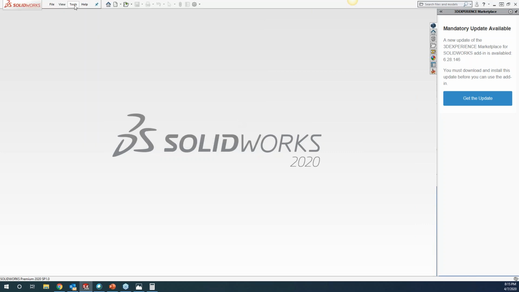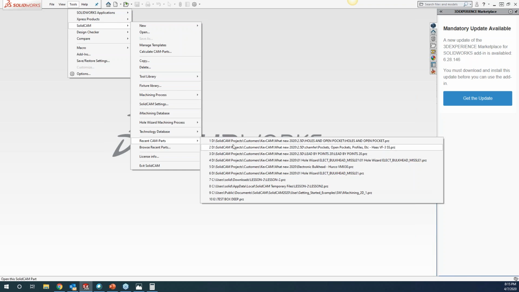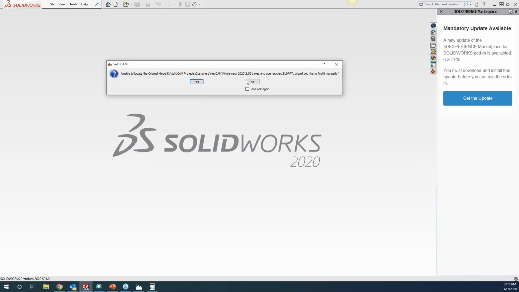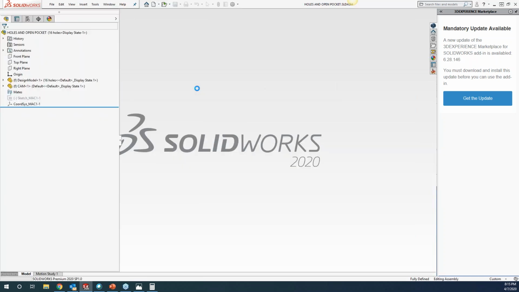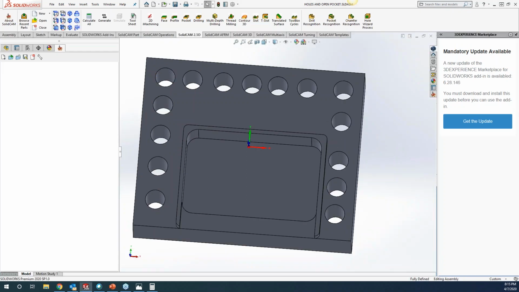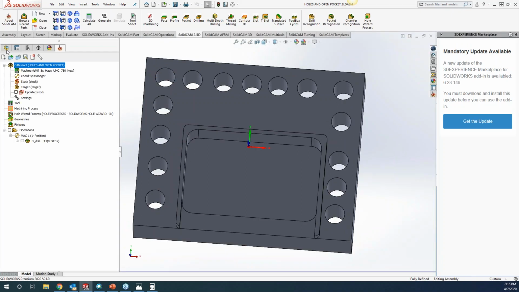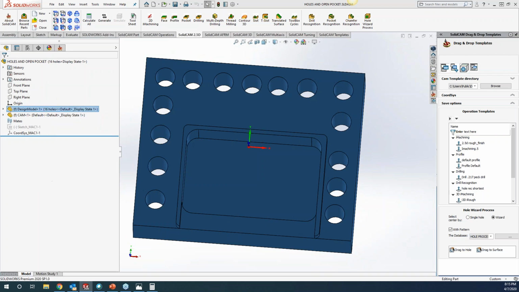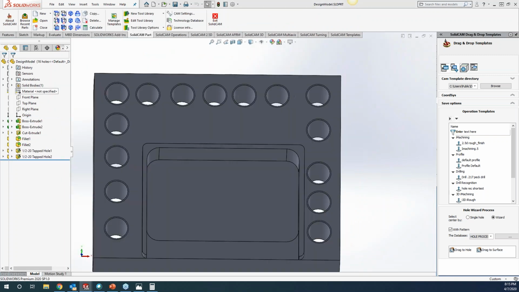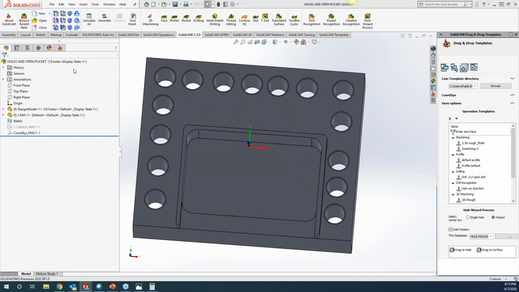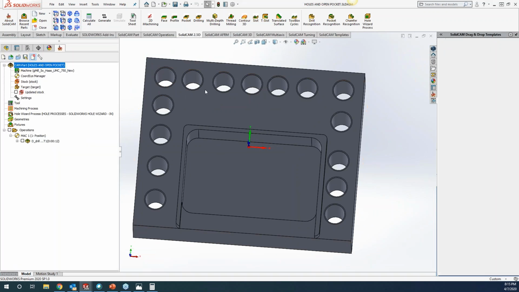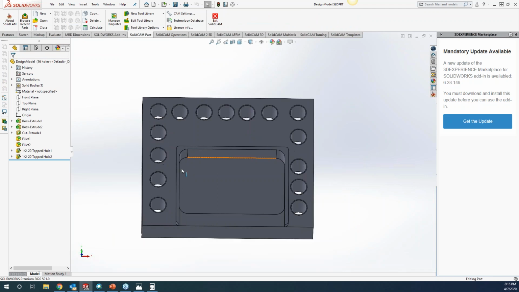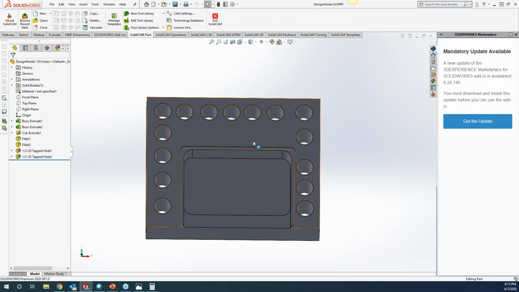But what we can do is go here and open up this design model. And I'm going to close out of this part. And now I just have the model open currently.